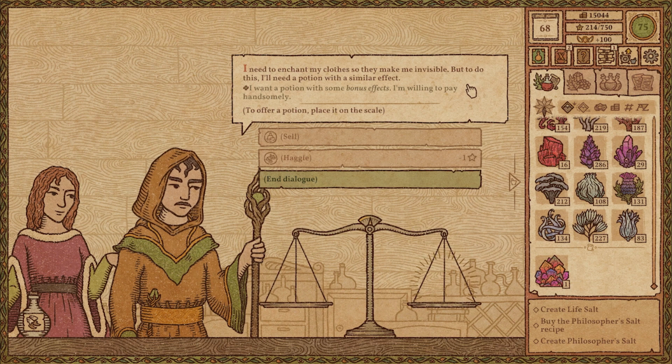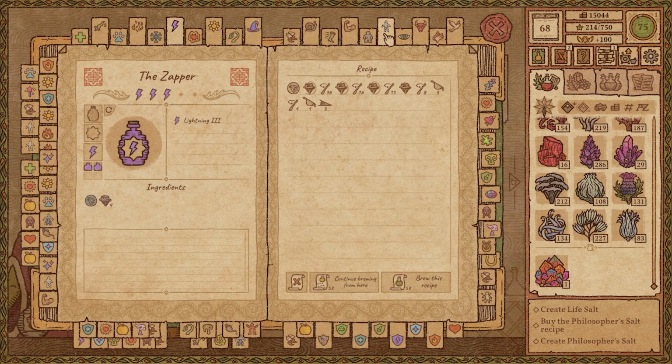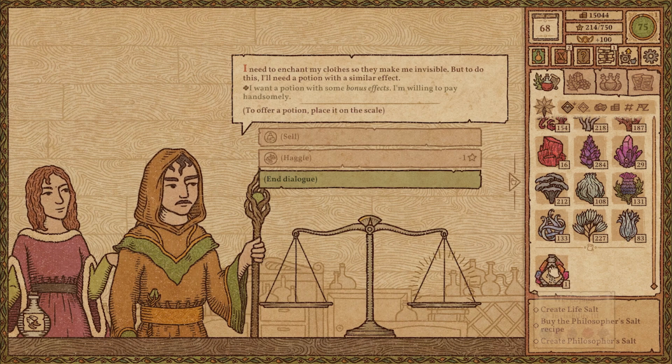I need to enchant my clothes so they make me invisible. But to do this, I'll need a potion with a similar effect. You can have some where'd you go, and don't worry about the bonus effects.